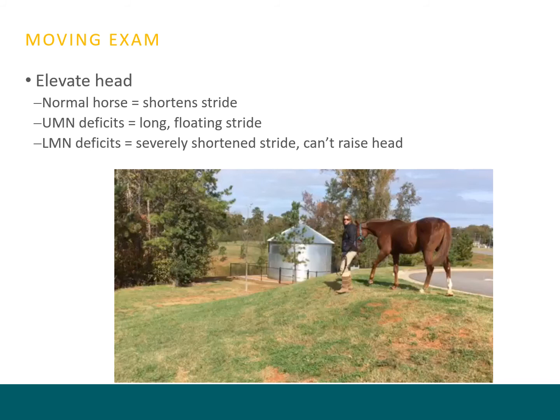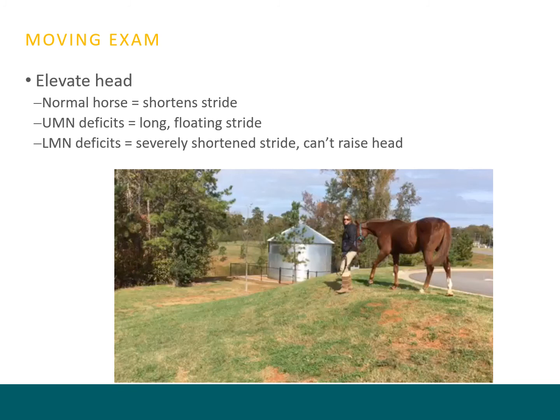So a normal horse, when going down a hill, or again, if you can get their head high enough, is going to shorten their stride to some extent. It's just like you. If you walk down a steep hill, you often take slightly shorter strides, just to keep your center of gravity underneath yourself. So any normal horse will shorten to some extent. If they take teeny tiny, very severely shortened strides, or just flat out refuse or can't do it at all, whether that's going down a hill or can't walk with their head elevated, that's often going to tell you that they have lower motor neuron disease or significant weakness.